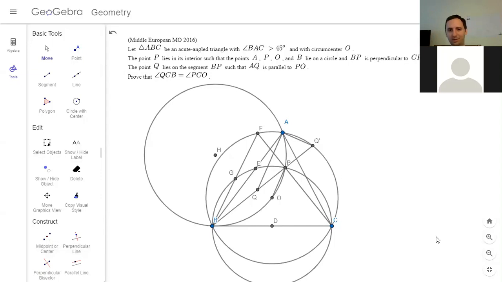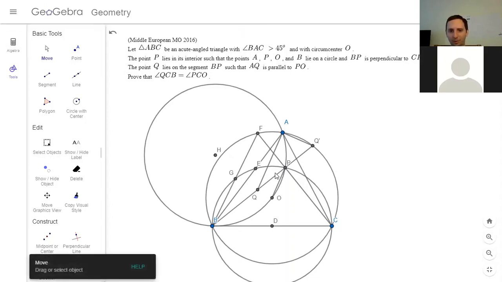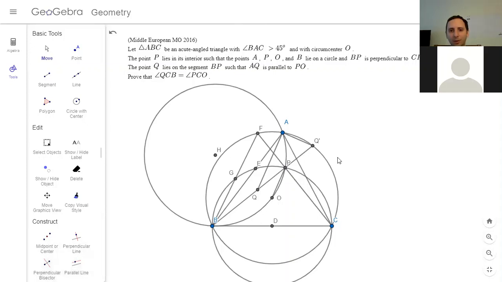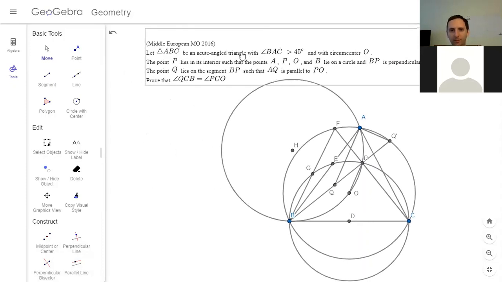I solved it, I think, because PO bisects AQ prime. OP is the perpendicular bisector of AQ prime. Is that obvious? Because AP equals PQ prime and OP is the external angle bisector. So Q prime has to lie on the circle. Okay, yeah, that does it. All right, so Q prime is on the circle. Okay. All right, so let me write this up.